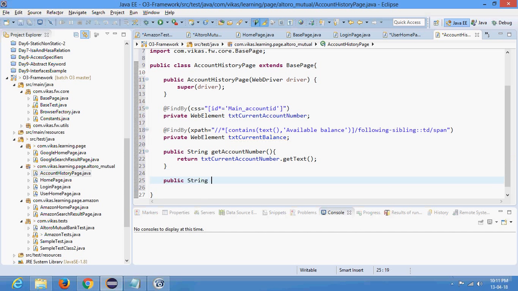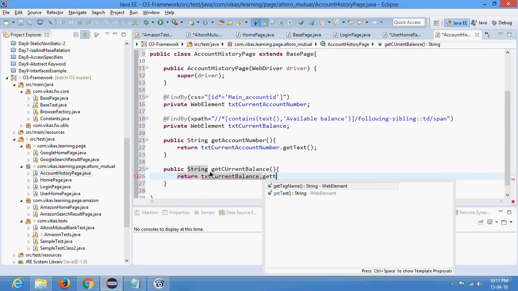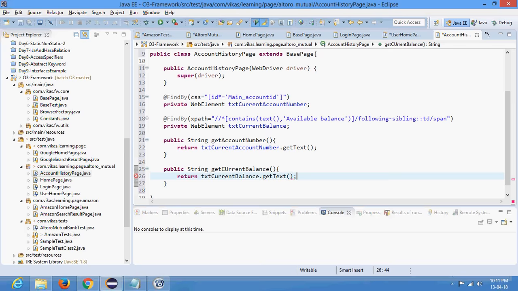So public string get current balance. You can give any method name, there is no such restriction, but it has to be some meaningful name, return the element dot get text. Okay, perfect.